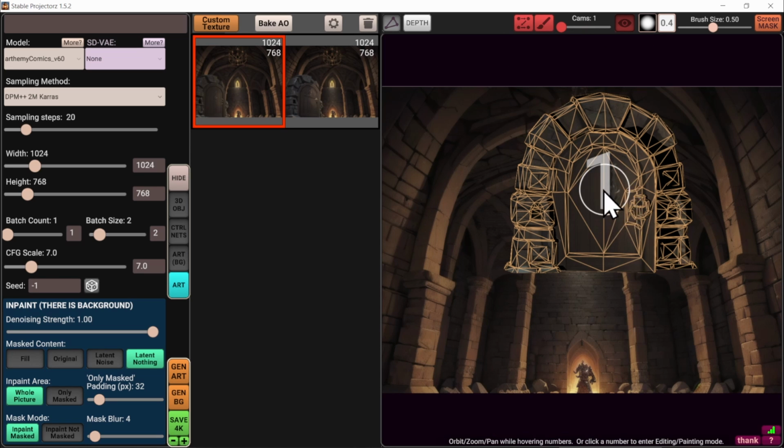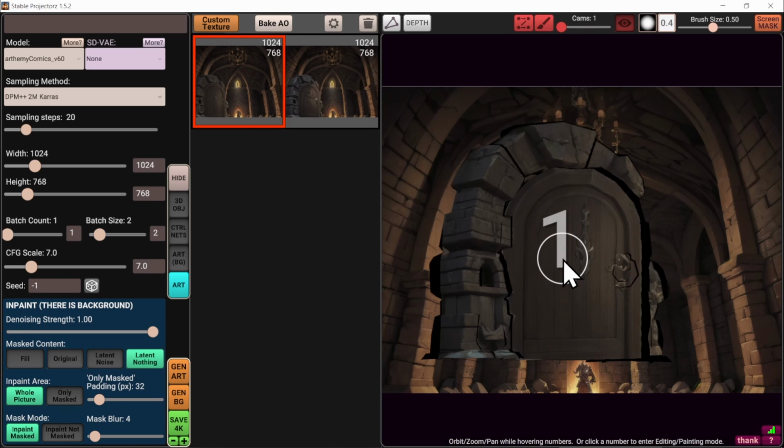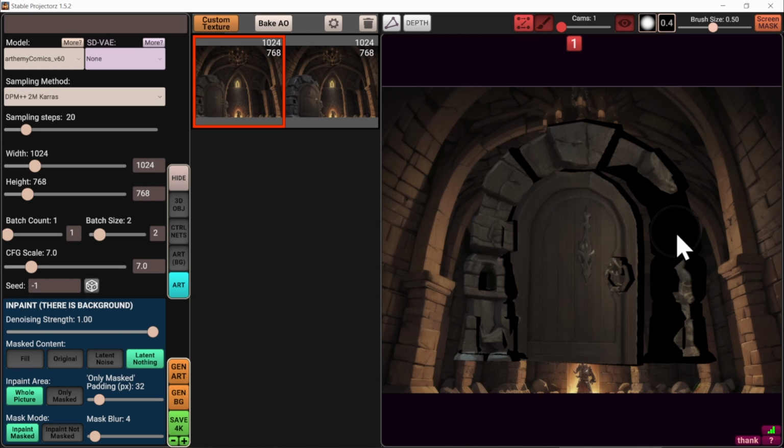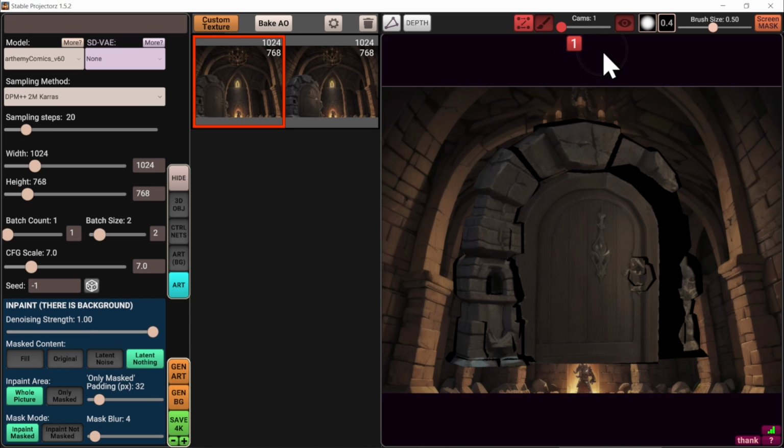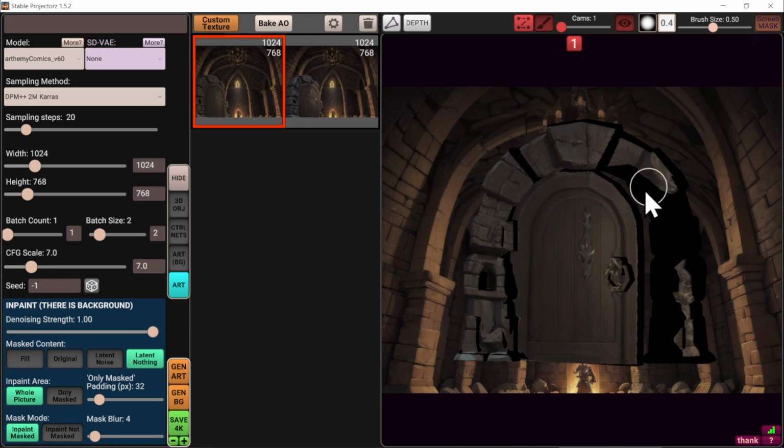But this way, you've learned about the general workflow. First of all, we're using multiple cameras, texture everything from multiple sides. Of course, we can jump into the edit mode, toggle between different cameras using F1, F2, F3 to patch up the seams using the white brush. Then we use the orange brush to cover the missing areas and generate the art to patch things up.